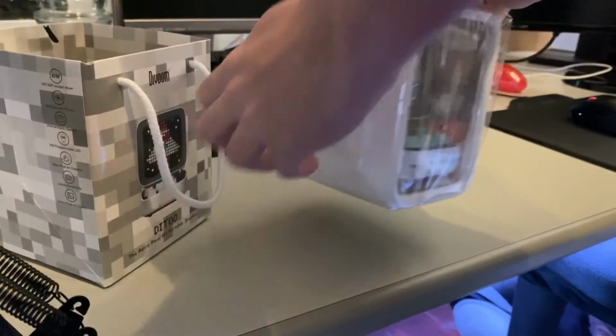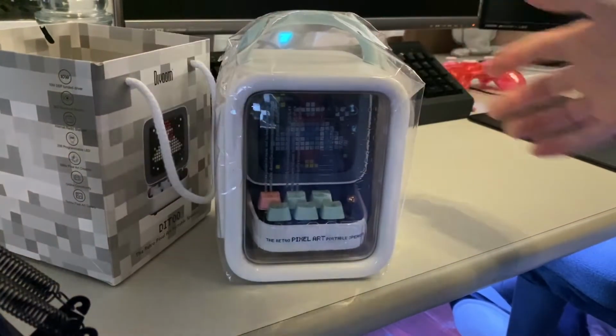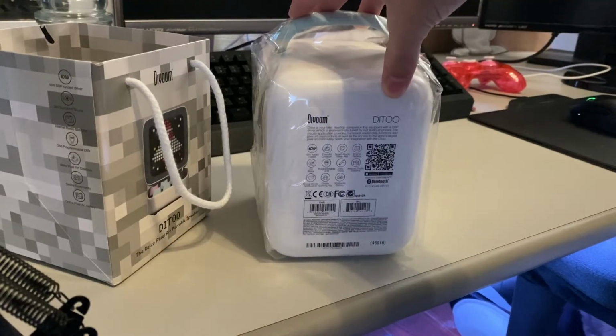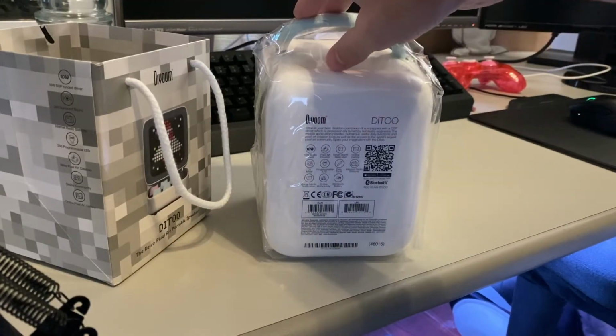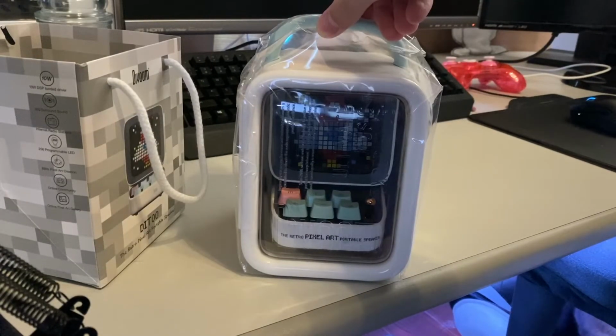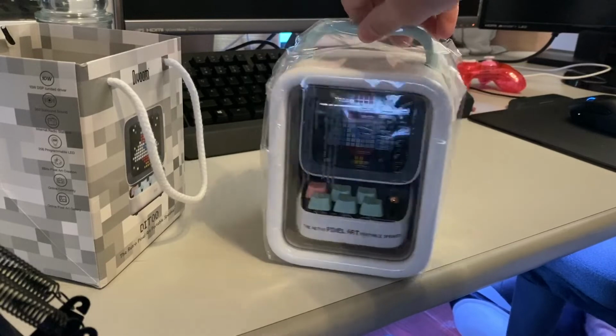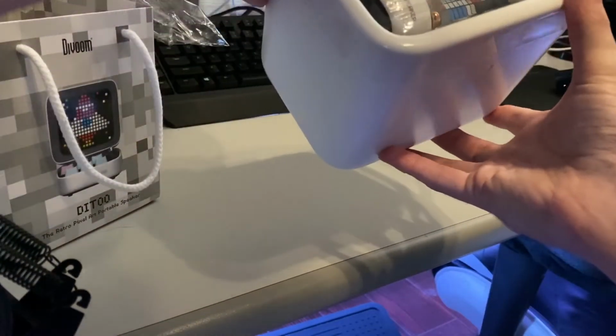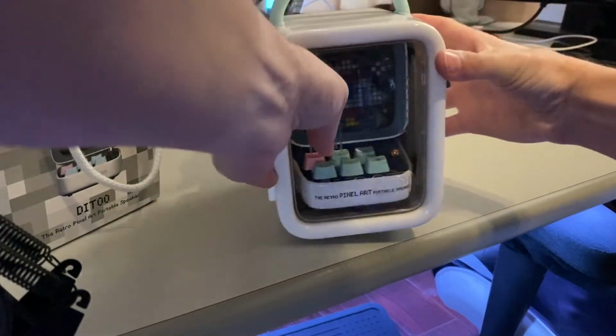Pull it out here. We have this cute display for the speaker. On the back here, we get all the same information that we just went over that was on this bag here. And I have to say, presentation, I am impressed. All right, so here's our package. And on here, ultimate music experience.